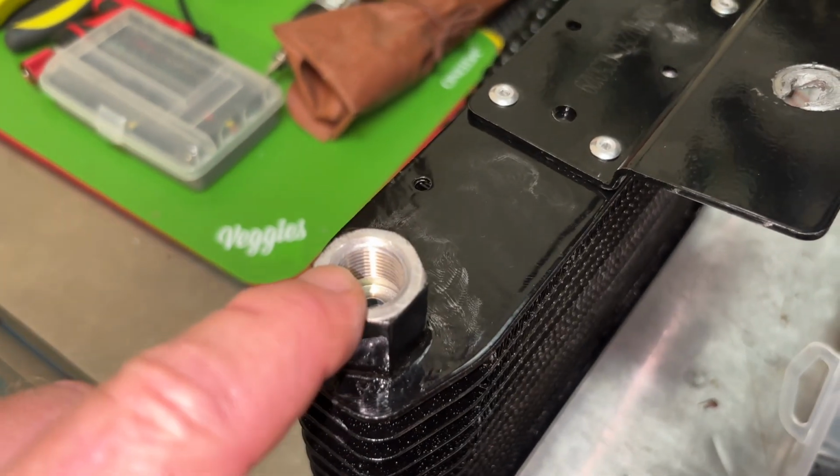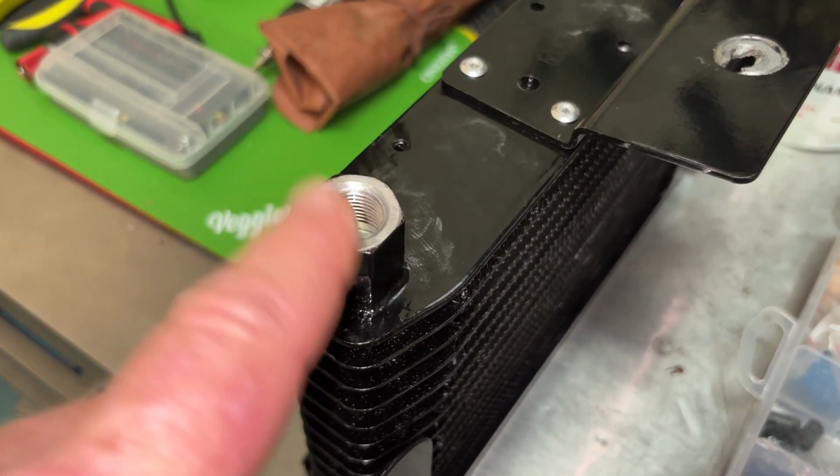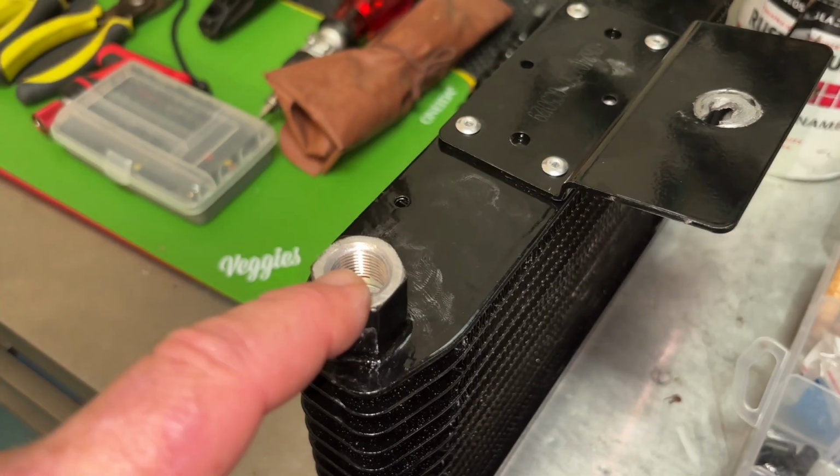And maybe I'll try to figure out sometime in the future, with this cooler as a backup, if I can find the right fitting that works for this. But again, I'm going to link it below, but do not buy it. This is not a good cooler if you're worried about the fitting size.